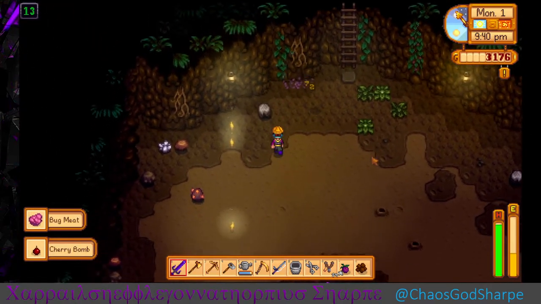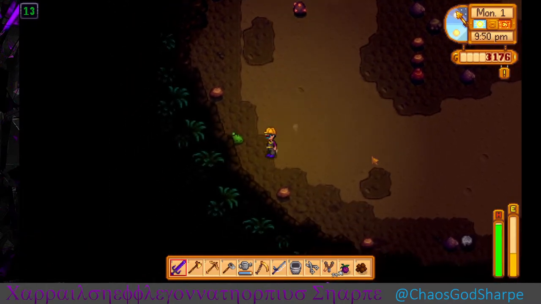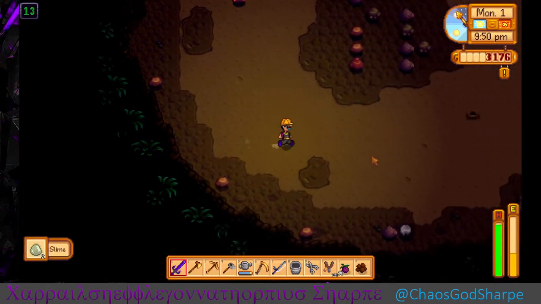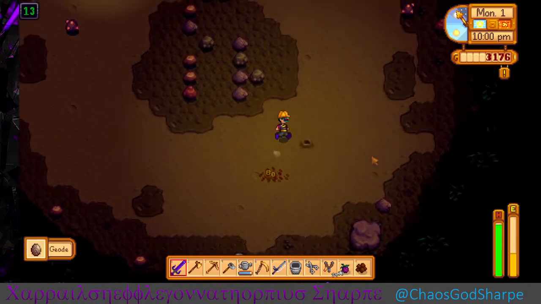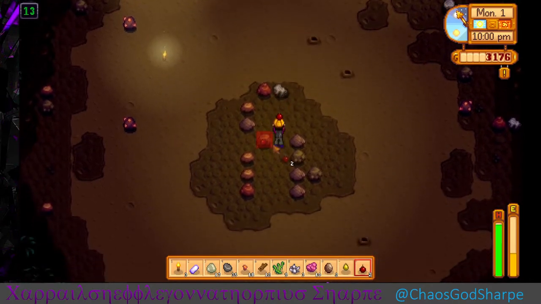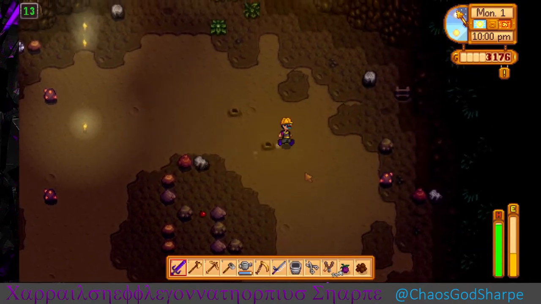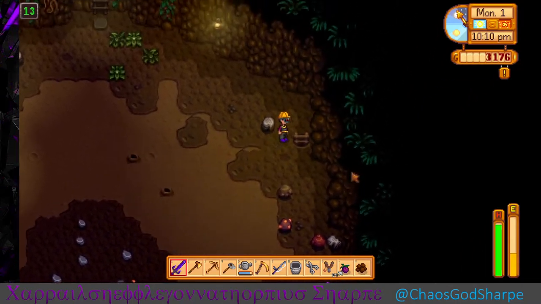Ooh, a cherry bomb. That's useful. Those I can actually get use out of. Grab some slime out of that. Got a geode. Oh, we already had the way down. Never mind, I just wasted that.